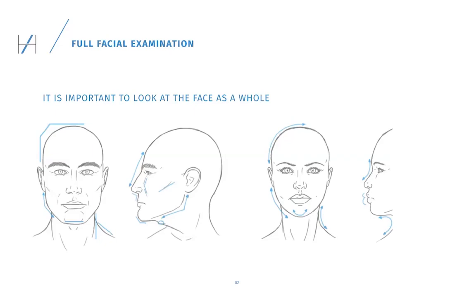From a male point of view, obviously we're looking for something slightly different. So from a male point of view, we want our bigonal distance, the angle of our jawline between that distance, to be the same as our bizygomatic distance. So it wants to be a square we're trying to create here. And we're not going to talk about chin and jawline for this, but essentially your jawline wants to be a straight line between the angle of your jaw and your most projection point of your cheek.